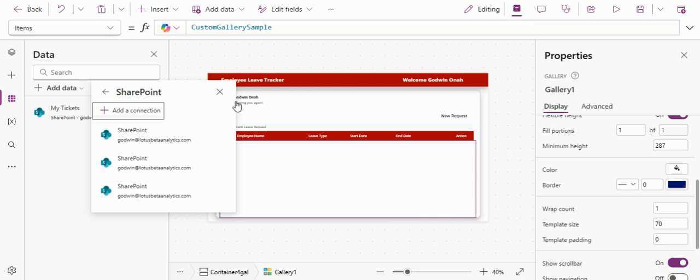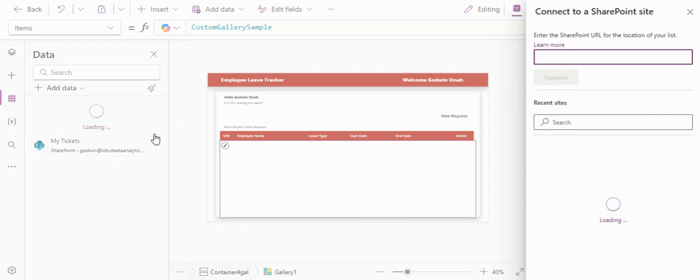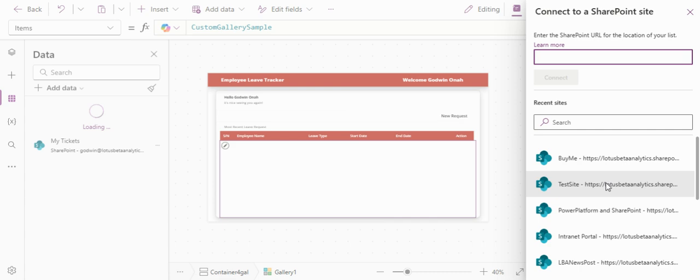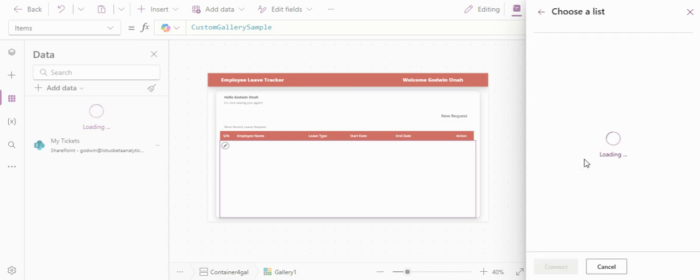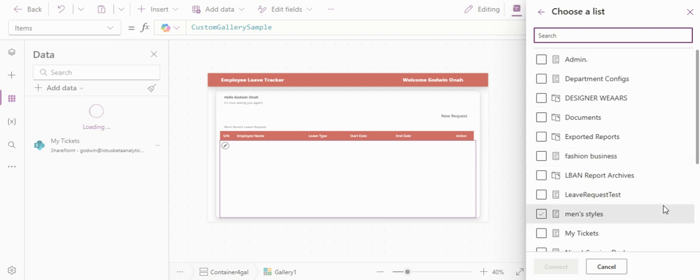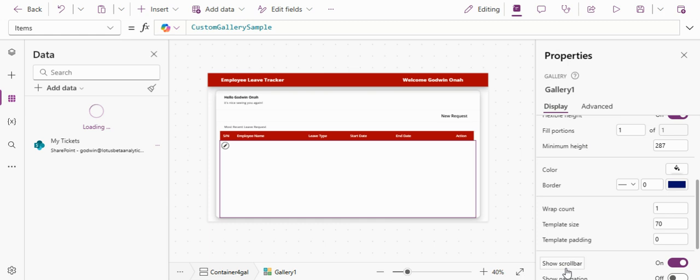So once you connect it to data, you can now start using this item dot serial ID, this item dot employee name, this item dot leave type, this item dot start date. The name of my table is leave request test.